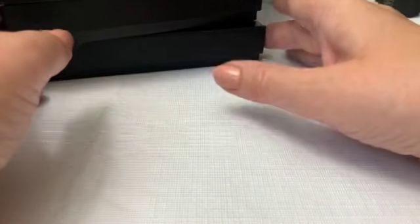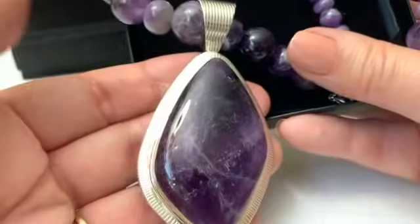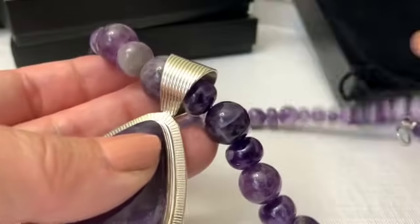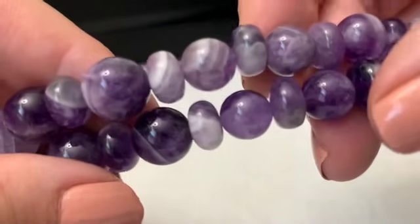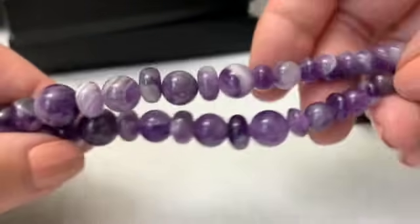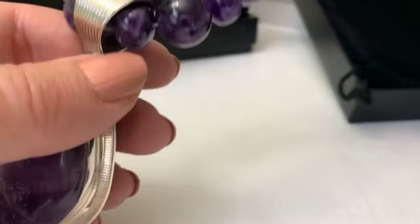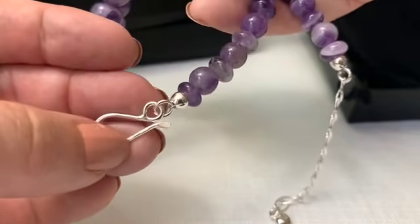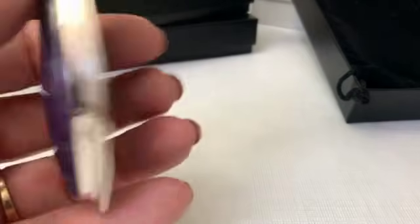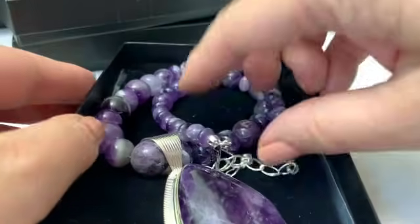I think we're down to our last four boxes. Look at this — this is unbelievable, this is gigantic, so statement-y, so sort of runway. First of all, the beads on this necklace part are incredibly beautiful — each one is sort of a work of art with different coloring and striations. And this pendant is just to die for. Sterling of course, it's J. King — you could probably tell that right? I mean I bet other manufacturers make a similar one, but now I'm recognizing that mark from a distance, which is good.